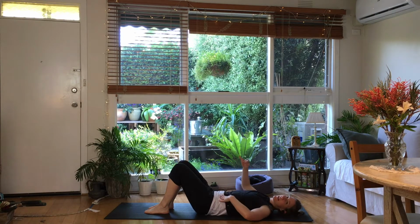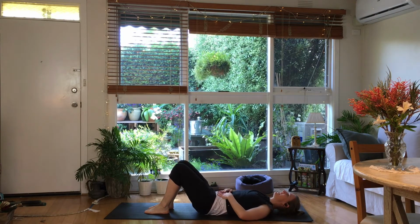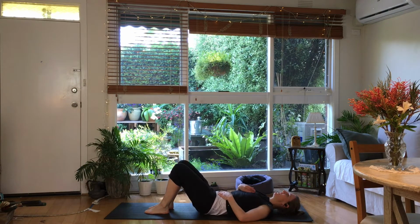Okay, now side to side. So up. Again, doesn't have to be a big movement. Softening through the sternum as you do this.